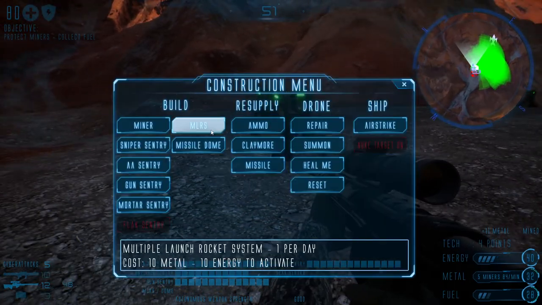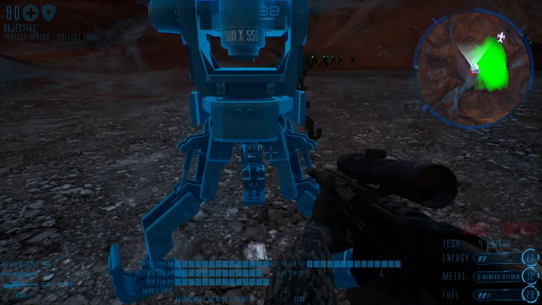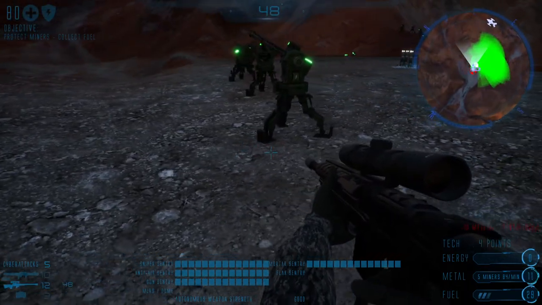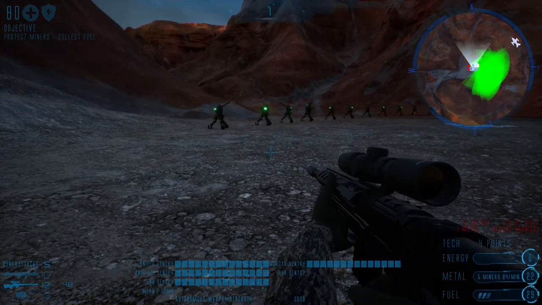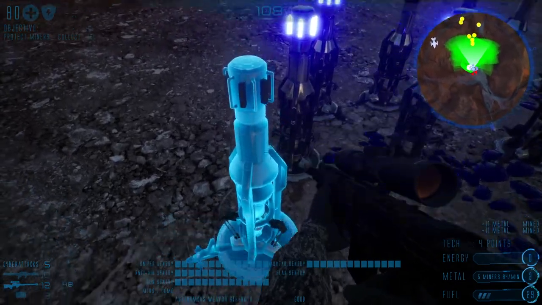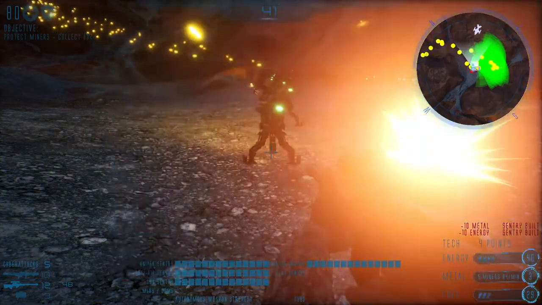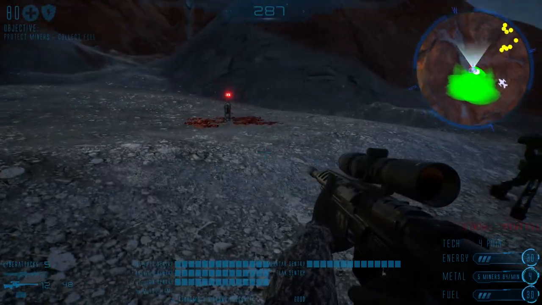Drone swarm is going to be here any moment. There it is. Heads up. Speaking of which, here comes the drone swarm from the east. Well, I think I got enough AA support there. I'll leave it at that.